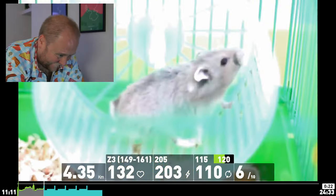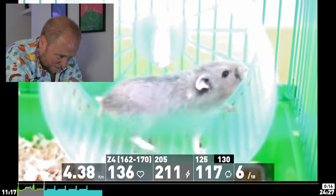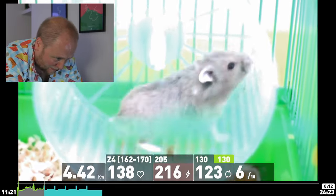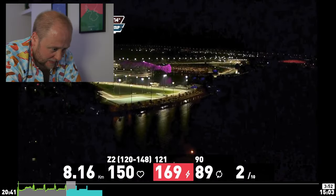The second time I did it I was a lot more controlled. There's a slight delay in the recording of my cadence and watts versus what actually happens on screen, but I do gradually bring it up to around 130, which isn't easy for me — that sort of fast pedaling — and then dropping it back down.